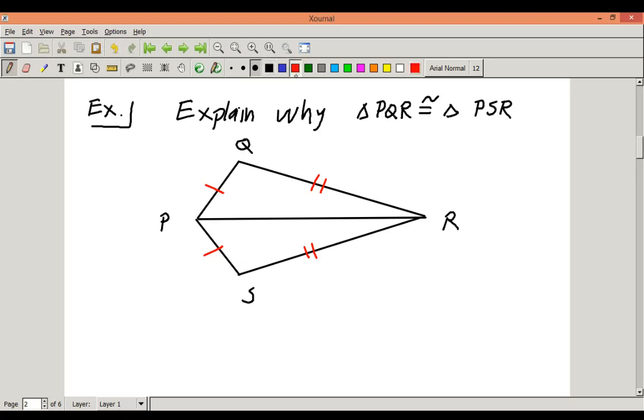And so since we know that PR is congruent to itself by the reflexive property, we could say that PR is congruent to itself. If you were doing a two-column proof, you would say reflexive property. Now, if you look at the two triangles, we can conclude that they are congruent. The SSS postulate we just had would be the reason, because if three sides of one triangle are congruent to three sides of another triangle, then the triangles are congruent. So those two triangles are congruent by the SSS postulate. It's a nice little shortcut.